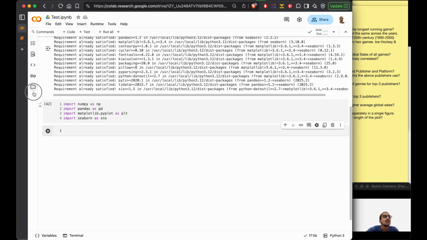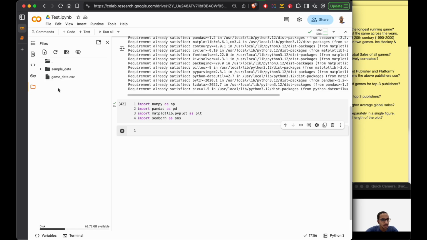Now we will be operating on something called game data. This is a new data set. I don't know if I used this in the previous class, but anyway, we'll be using this one. So df equal to pd dot read csv game data dot csv.